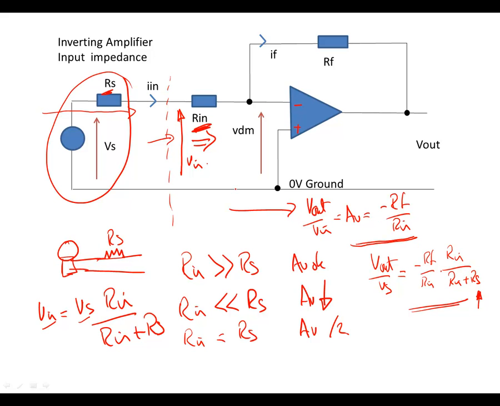So if you calculate your gain and you've set your value of R in at say 2 kilo ohms, and this feedback resistor is 200 kilo ohms, so your gain is 100 — you've got 10 millivolts coming off the sensor. If this impedance here is 1 kilo ohm, 1k is driving into 2k, so you've effectively got 2 over 2 plus 1, which is 2 over 3. You've effectively got two-thirds of your 10 millivolts coming in, so your voltage signal coming in is going to be around 6.6 millivolts. When you multiply through by your gain, your output signal is going to be around about 6.6 volts instead of 10 volts. You can quickly see you've got a problem because of that loss.